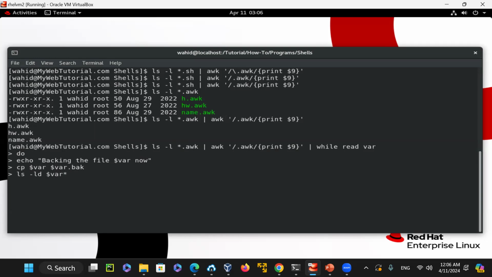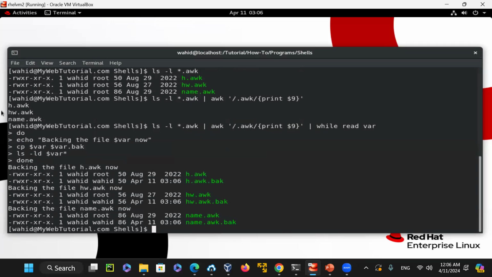So for each one of them, I should have a file name and the backup for it, and then say done. Now notice that it says backing up. It made the backup extension of each one of them.